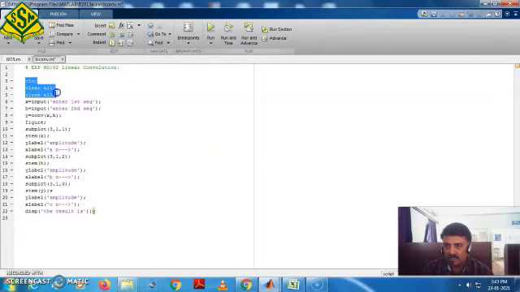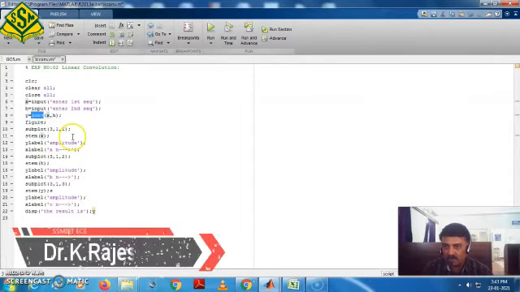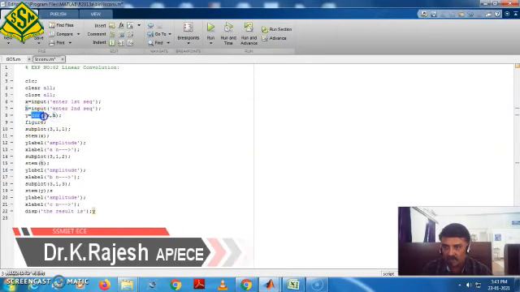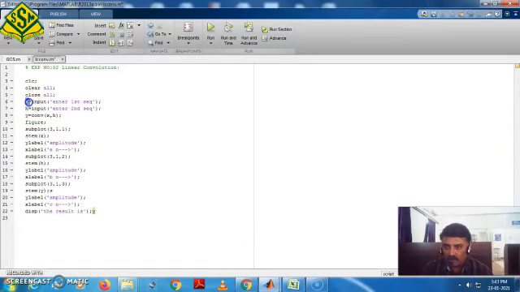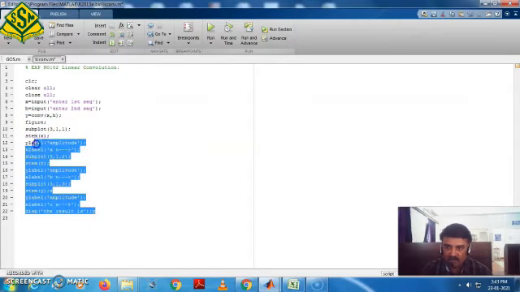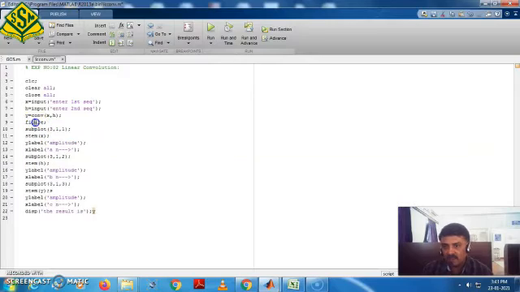As usual, CLC, clear or close all, getting two different signals, y equivalent to convolution. Convolution is a default function available in MATLAB. Make use of that convolution function for our program, with the two inputs x comma h. Figure is not mandatory to initiate all these rest of the lines. Even if you are not mentioning figure, it will automatically generate the plotting section.